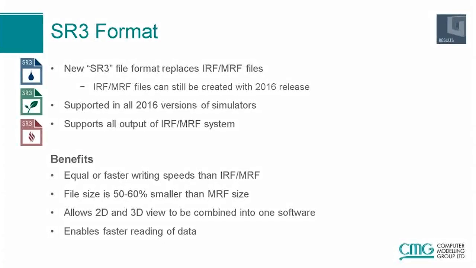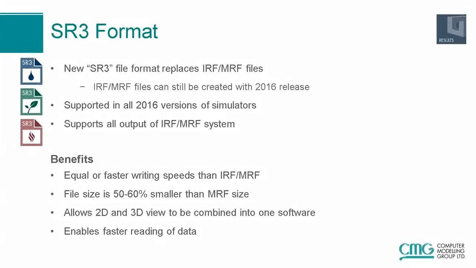You can then drag and drop this file onto the new Results software to visualize all your results. Again, to reiterate, by default, all 2016 versions of the simulators will create both forms of the results file every time you run a simulation model. So you'll have the option of either working with the old Results Graph and Results 3D software or the new Results software. Also, all output to the IRF-MRF file is supported with the new SR3 file system. So any output that you had specified in the I/O control section will actually be sent to both files.